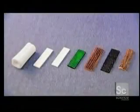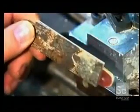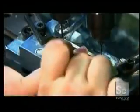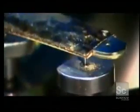Meanwhile, a rocking cutting tool carves ridges into a piece of cow shin bone, which will adorn the pocket knife handle. A bag of those ridged shin bones are dipped in dye, tinting them a vibrant green. Cow shin bone is just one of the many materials used to adorn the knives. Some are synthetic and some are natural. Like this material, mammoth ivory.